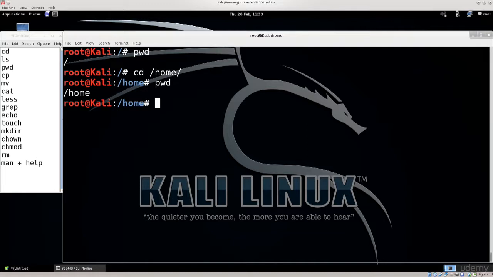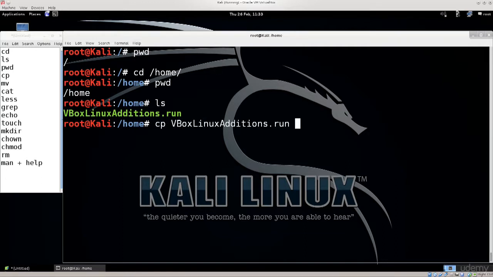Next up, we have our cp command, which we already have used in order to copy VirtualBox guest editions from one place to another. Fairly simple. You type in cp path. Let's not do it like that. Let's do a real example. So if I, for example, go ahead and type in cp vbox guest editions, Linux edition, sorry, .run, and if I, let's say, want to copy it to somewhere, let's say that I wish to copy it to var. I will delete it, of course, and I'll show you how to do that as well, but it's fairly simple.